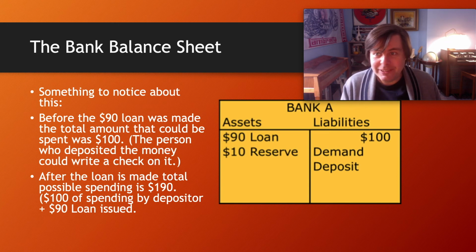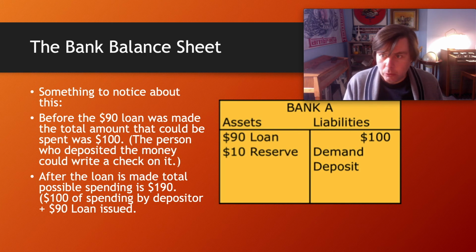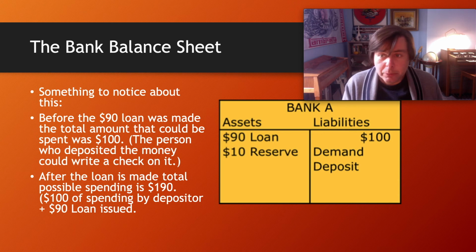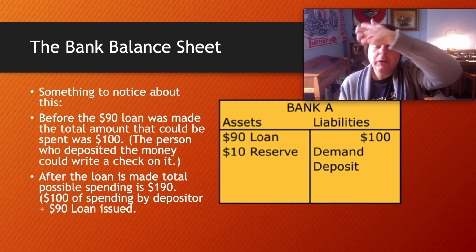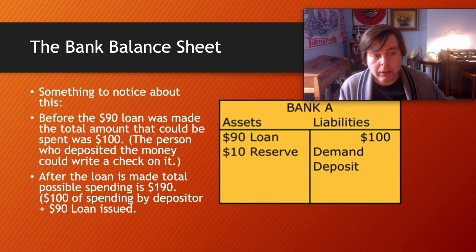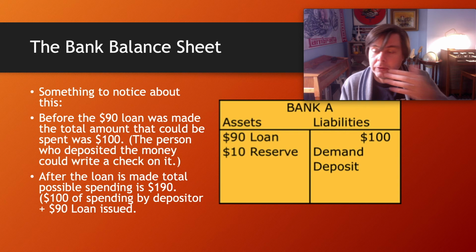No. So what's happened is that the bank has created purchasing power from nowhere. Based upon what? This is the point where some people get shocked and say, oh, we've got to have gold, gold standard. So banks can't freak out. But why was that $90 loan issued? Well, it was issued presumably because somebody was going to do something good with it. And again, the bank's job is to try to figure out who's going to do good things with that liquidity and then provide it to them. Where does it come from? It comes from nowhere. It comes from the loan officer's decision making.